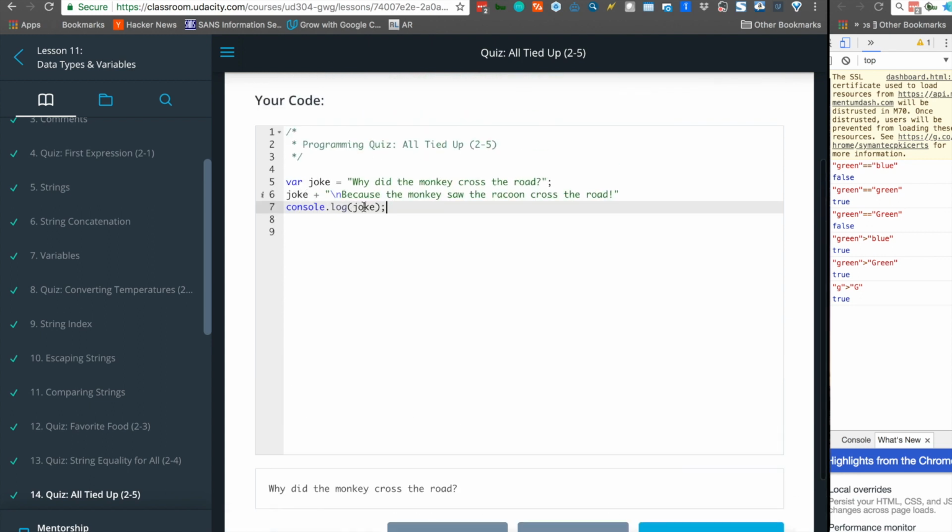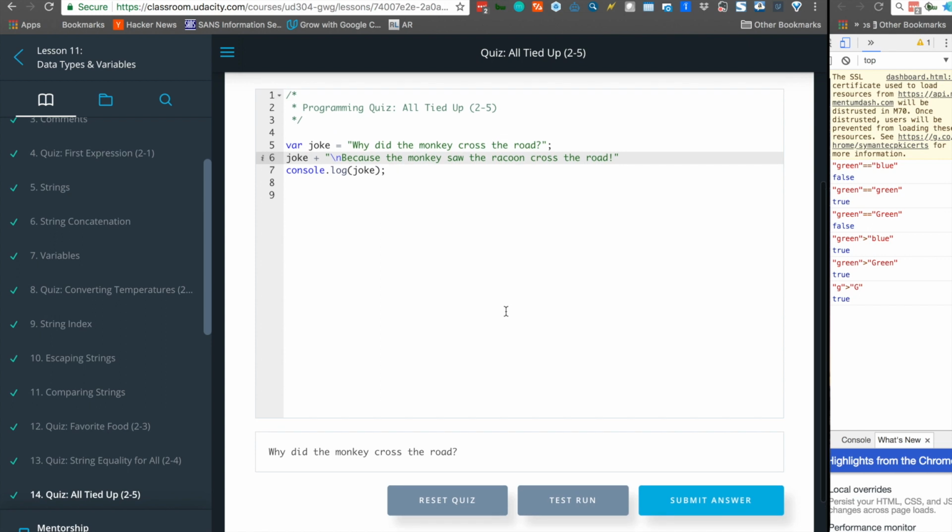So it should still do the same thing. Var joke, we added this. Why did the monkey cross the road? Do I need to put this in there? Nope. Okay, what's going on here?